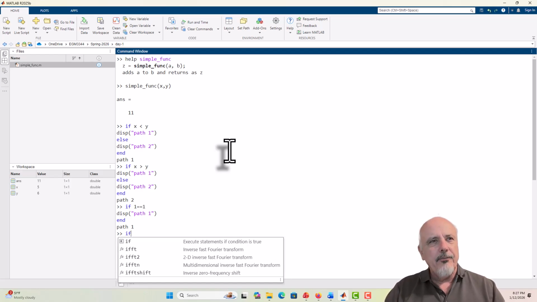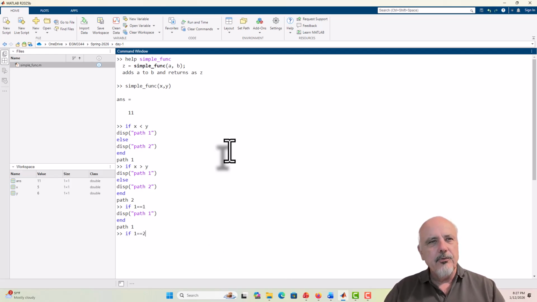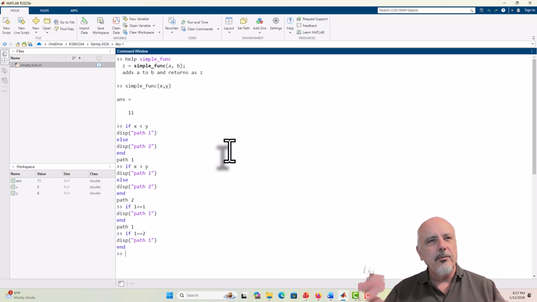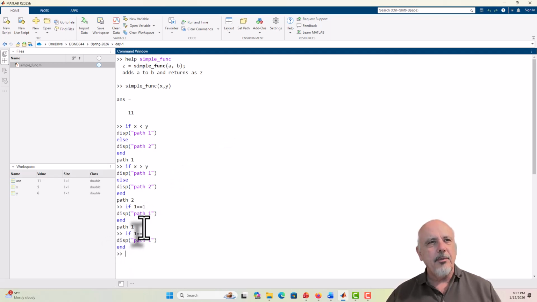All right, well, what if 1 equals 2, which we know is false, display path 1 and end, and then nothing should happen because 1's not equal to 2, so nothing happens. It just gives me the prompt back. So you don't have to have the else.